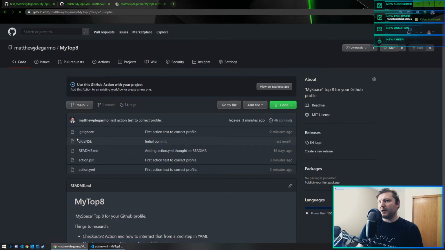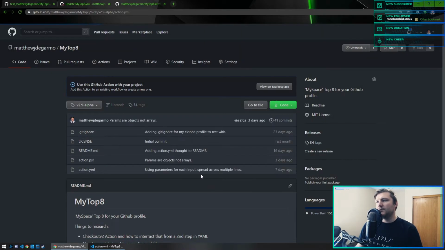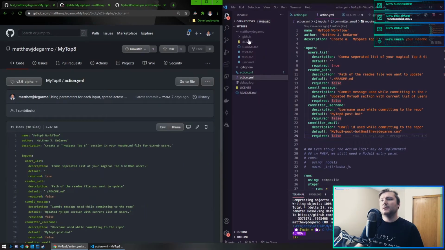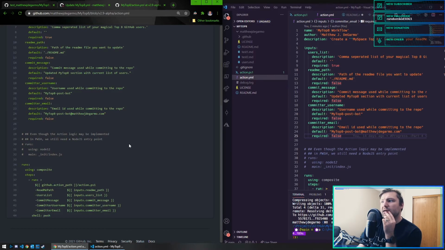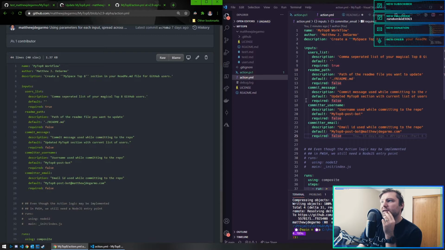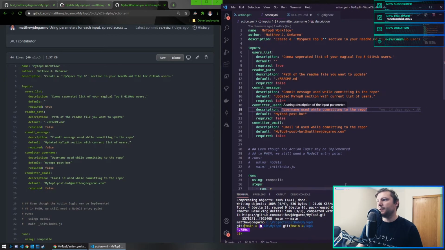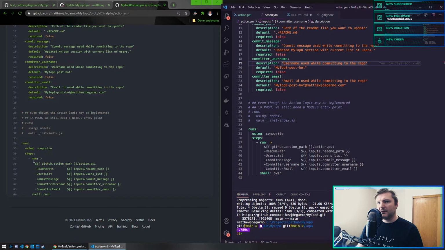I want to see this repository at this point in time. So here's the YAML file. You guys see a daggum difference? I do not. It's all the exact same.